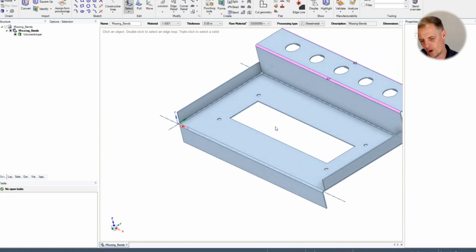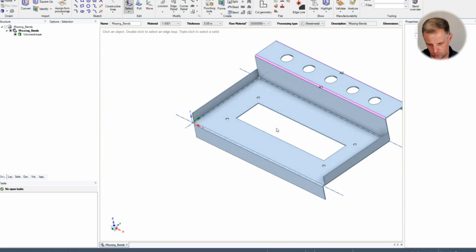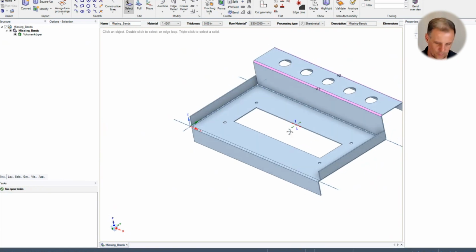And therefore, it's necessary to do some additional steps. And I want to show two different ways how to solve such a problem to get a valid solid model that I can then unfold like we did with the first one.